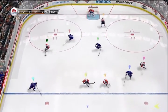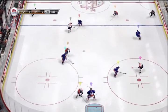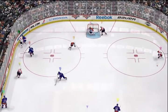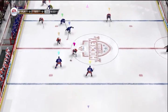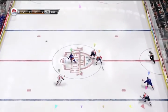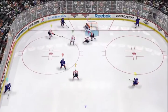Kane. The whistle. Scoring chance. Breakaway. The D's on him. If you asked him where he wanted to be on that play at that time, that was it. If you ask him about the result, he's not going to want to talk to you. 2-on-2 in the rush. Good reach on that one. He'll control that puck in the offensive zone.